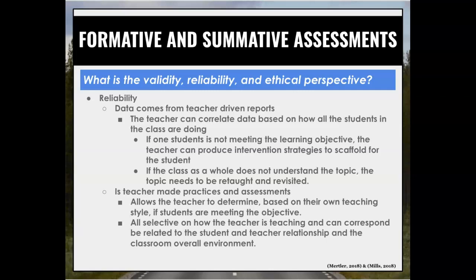You also have to finally ask yourself, if you had a teacher that you really didn't like, are you actually going to want to learn the content and be present and engage in the content, to first of all do well in the formative assessment and then overall do well in the summative assessment? So the classroom and the teacher-student dynamic need to be there. There could be some biases in the data based on how the teacher and student relationship actually is. So is the data going to be reliable if that relationship isn't positive and is in fact negative?